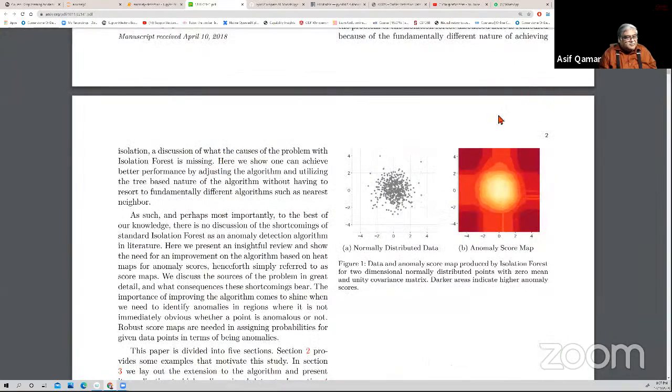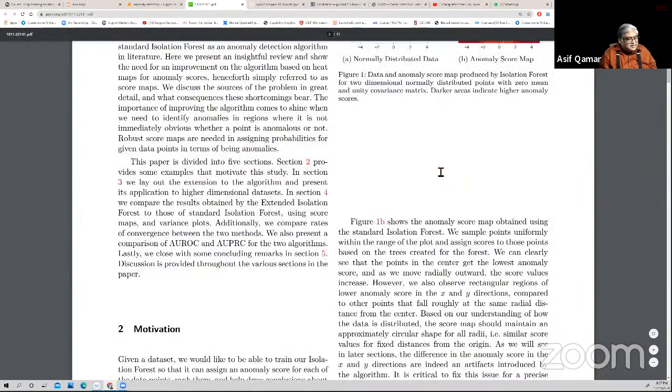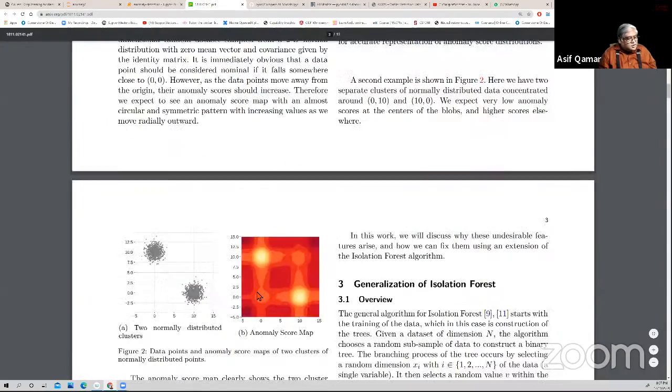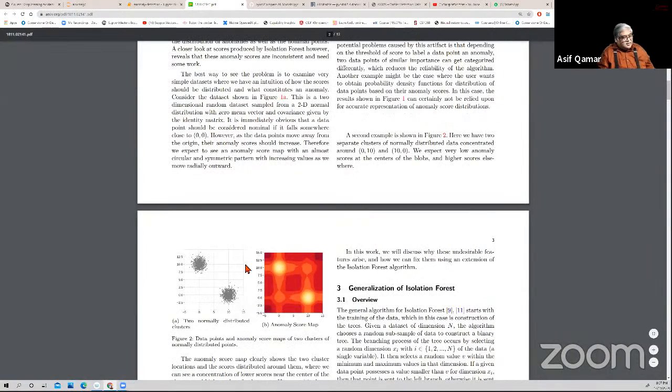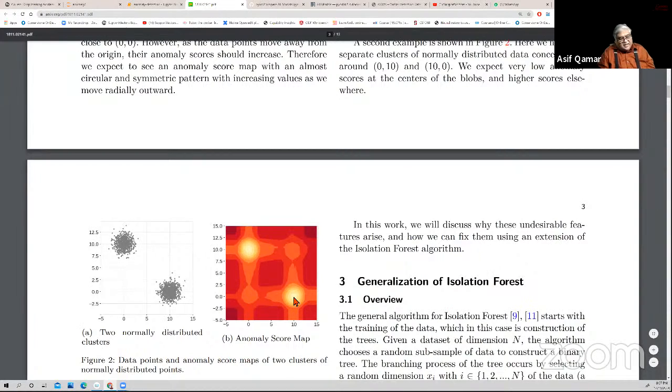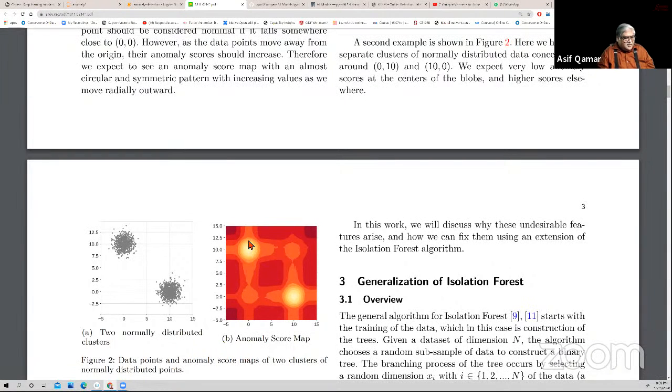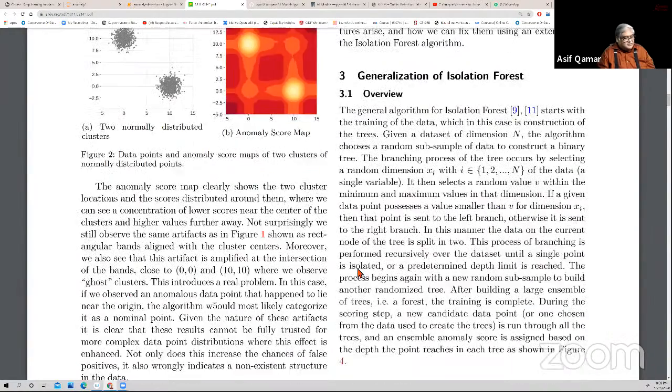So the street, a perpendicular kind of street. This is not the best example that they take. Yeah, this is it. If you look at this example, which is the example that we are taking, if these are the inliers, there is this ghosting effect. This place where my mouse is, in the off-diagonal places, they begin to look like soft outliers because this isolation forest lays things in a grid. If you want to avoid that, what you do is you go in random directions.